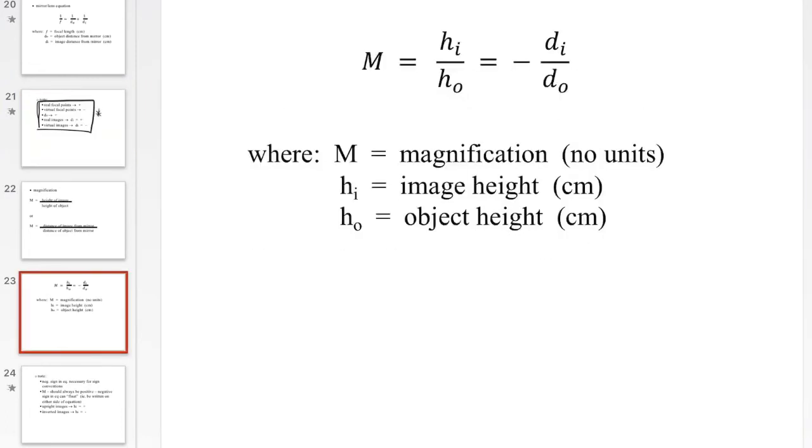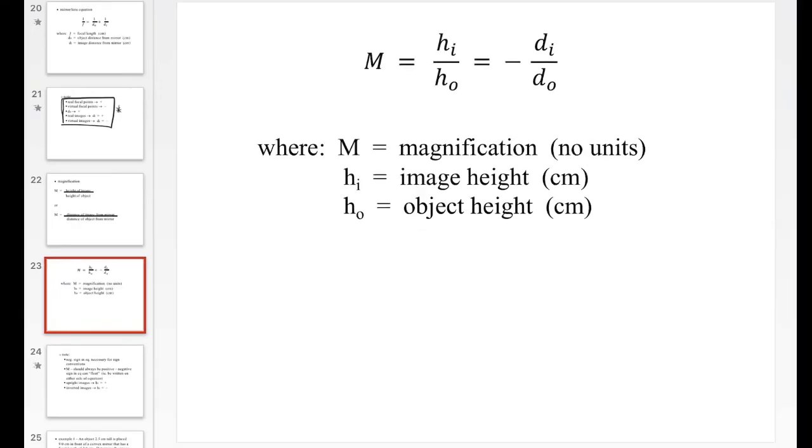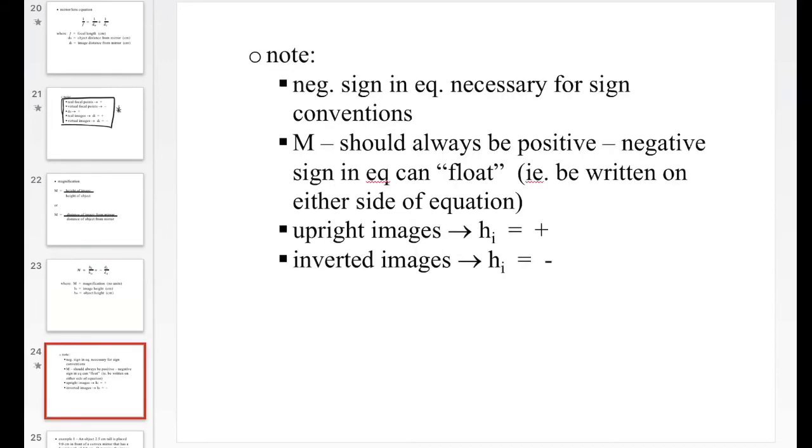Okay, another equation that you can look at is this guy right here. This is also on your data sheet, and that is magnification. So basically, how much is something being magnified? Magnification doesn't have any units, but it equals the image height over the object height, which also equals the negative of the distance of the image from the mirror divided by the distance of the object from the mirror. So you can make the M equal to the H's, or the M equal to the D's, or the H's equal to the D's, or whatever. Remember, it's a 3-part equation here, so you can choose whatever 2 parts you want.